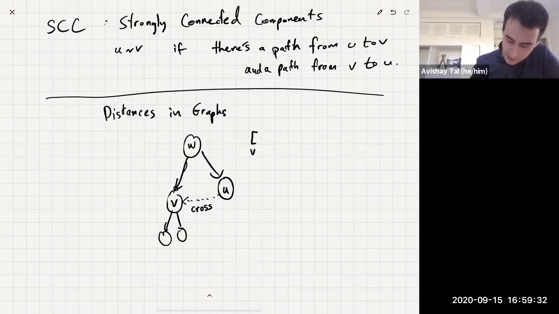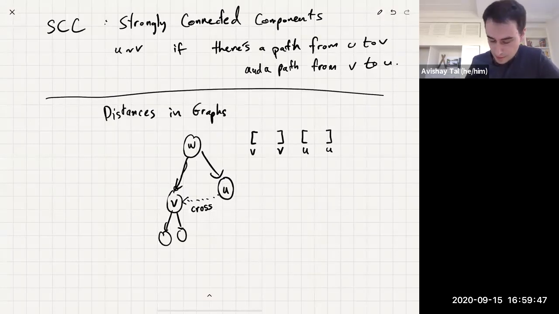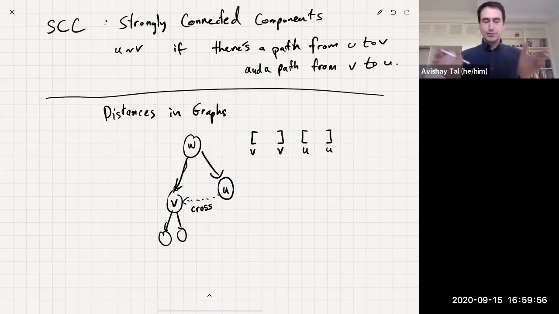And then we're going to finish exploring V, right? Backtrack, go back to W. Then we go from W to U. Then we're going to start exploring U, and in the end, we're going to finish exploring U. So this is how a cross edge looks with the pre and post numbers. You see that the intervals are disjoint. The edge goes from U to V, and the interval of U comes later than the interval of V.